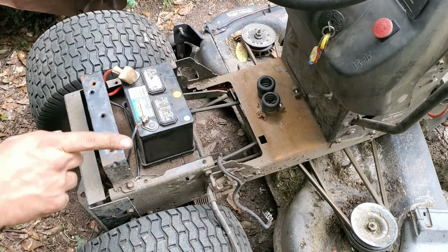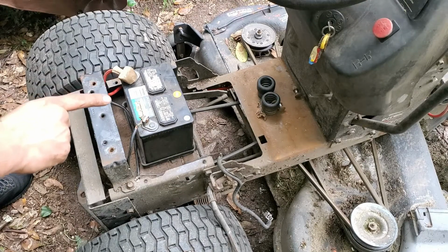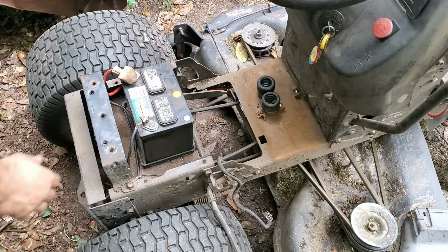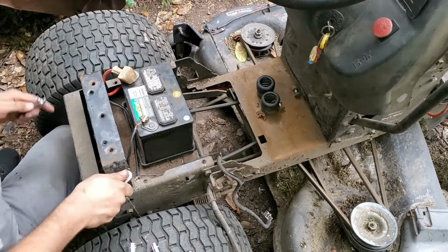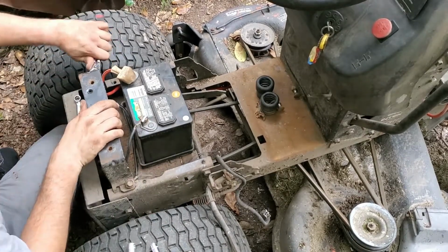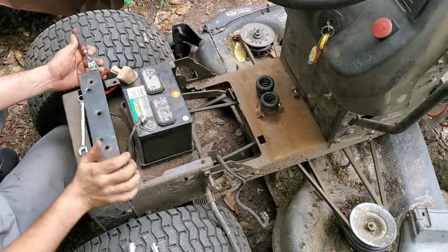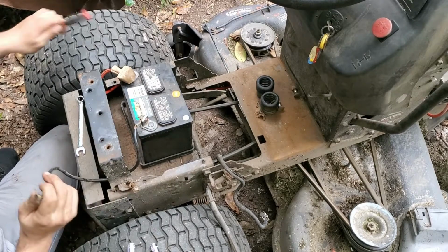Alright guys, so because I ran this ground wire to this bolt on the other side, it's super close to that one. So I don't want them touching and grounding out right there and causing problems. So I'm going to switch it to this side. And this side looks iffy, so I'm going to go ahead and replace it as well.